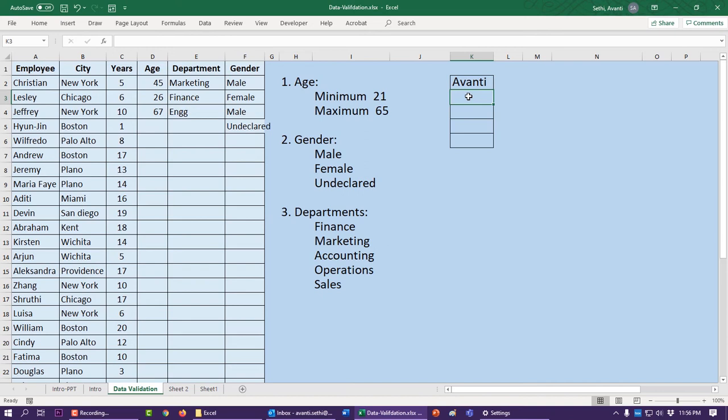You can, suppose, limit the number of characters to, suppose, 7. You can put a maximum in there. You can make sure the number is only an integer number. You can put data validation on dates. You can do a bunch of things. This video is supposed to be basically to get you going. Now you can do your own experiments as you need, whatever you need.